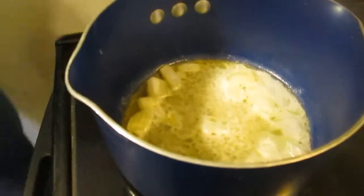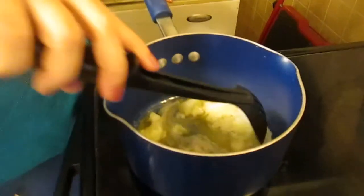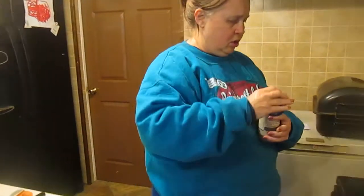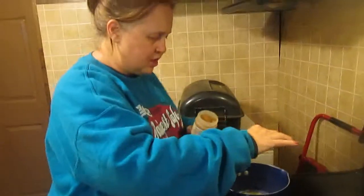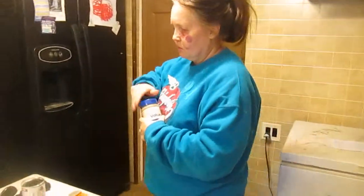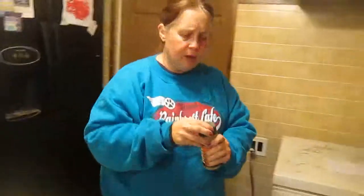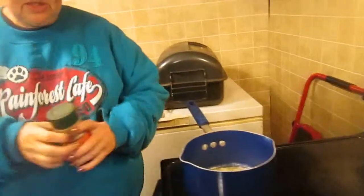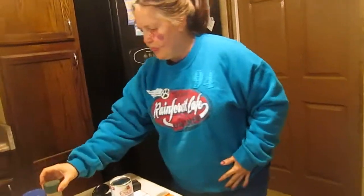Okay, look in the pan right here. See, the butter's all melted, and the butter flavor has got into the onions. Now, you don't want to cook this to be brown or anything. Next, take a pinch of your seasoned salt, 2 pinches, and put it on top of your onions. And then you want to do a crack of pepper. We're flavoring the onions. We're done with that.